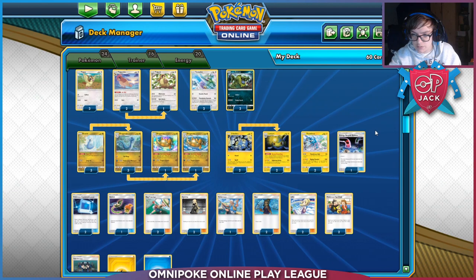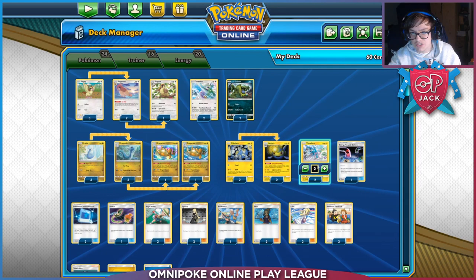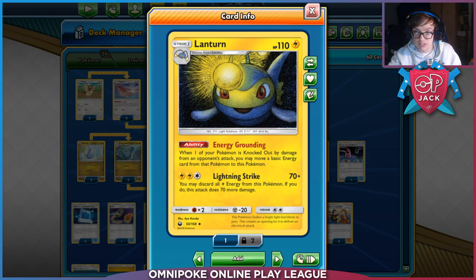So yeah, this was my first deck built around this Dragonite mainly, but Tornadus and Thunderous are just insanely efficient basics to attack with. Alolan Grimer collects for two for no energy, which is a really, really strong setup Pokemon in the theme deck format. And then you also have Lantern as an extra lightning attacker. So yeah, this was deck number one.